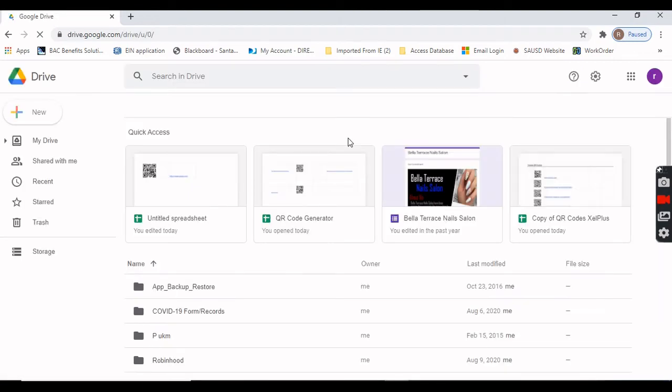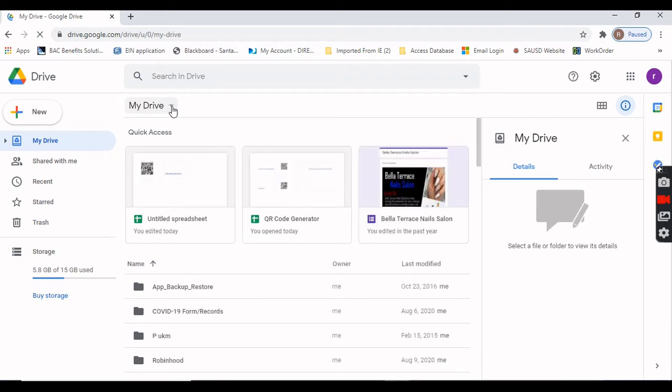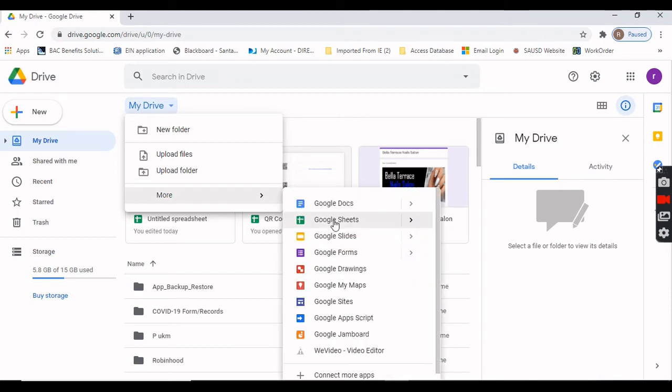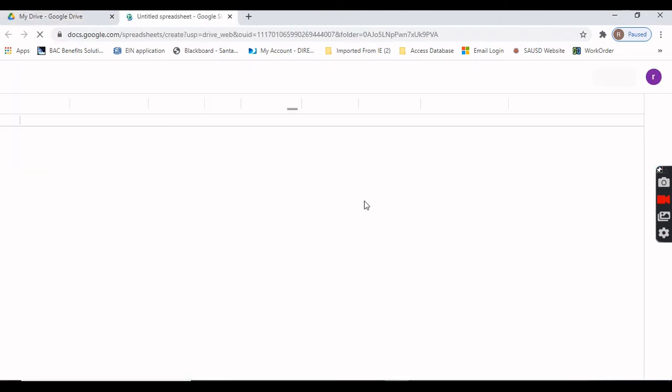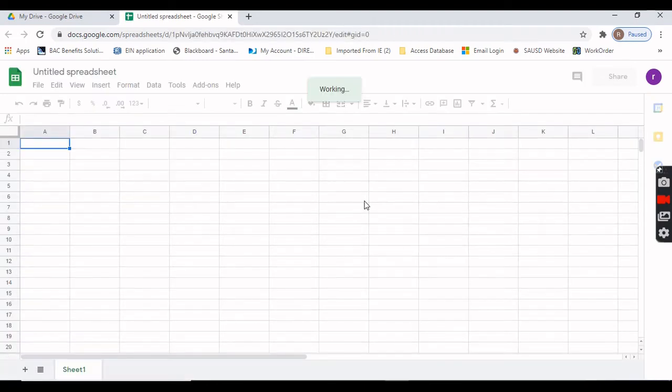Through Google Drive, you can use Excel and Word for free instead of buying Microsoft Office that costs hundreds of dollars. So on my drive, go down to More, and here's a bunch of tools. The one you're going to need is Google Sheets. This is the same as Excel, and it's free from Google. Not a lot of people know, but you can use it.